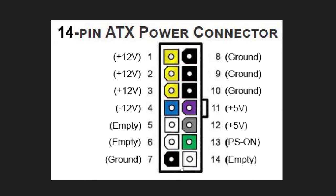Here's what that looks like. I have the green wire connected to the black with my little jumper wire — that makes the power supply come on. Three positions are empty with no pin in the socket. I have a gray and a purple wire which are +5 volts, three more black ground wires, three 12-volt yellow wires, and a blue wire which is negative 12 volts. It's important to have your black test lead connected to the ground and your red test lead on whatever you're testing in order to read positive and negative correctly.